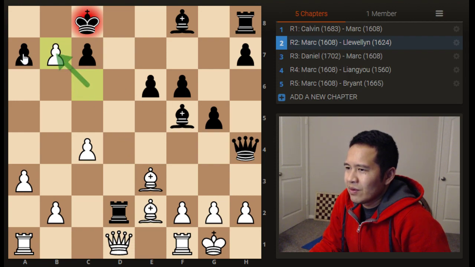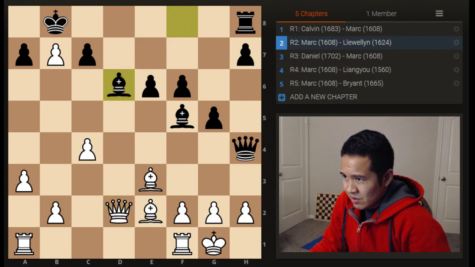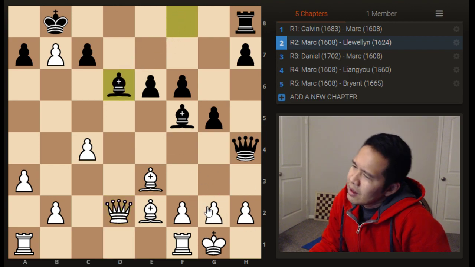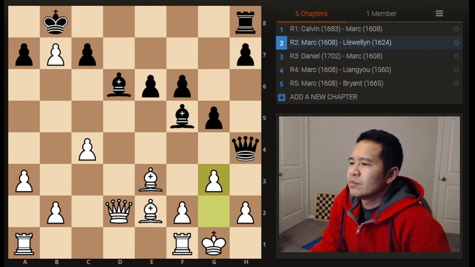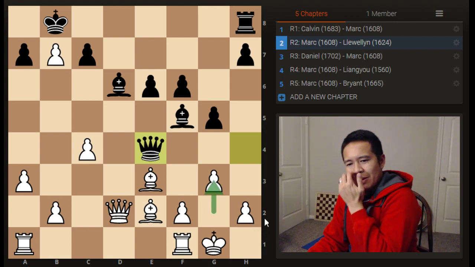I took that. I feel like that's only good to take that with check. It's one extra pawn. Weakens his king. So I take back. Now he can't really do much. He does that. So yeah, moving that.